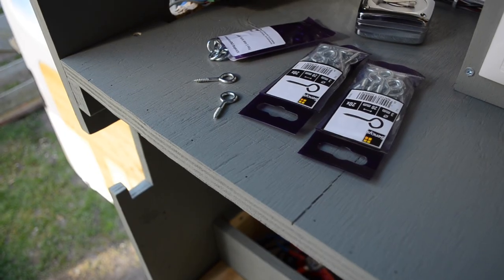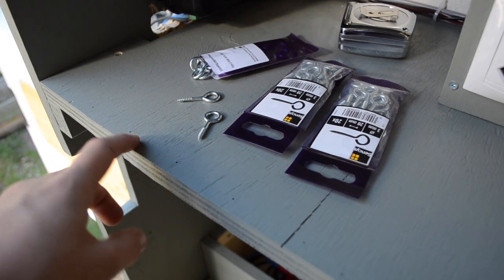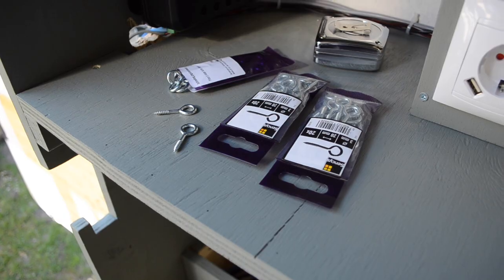I just measured out the wardrobe and placed a lot of dots on the shelves and on the structure at the top of the wardrobe, and those dots will now be pre-drilled so that we can insert some hooks. So these are the hooks that we bought, and they will hold the bungee cord after they are inserted in these small holes that will have to be pre-drilled.